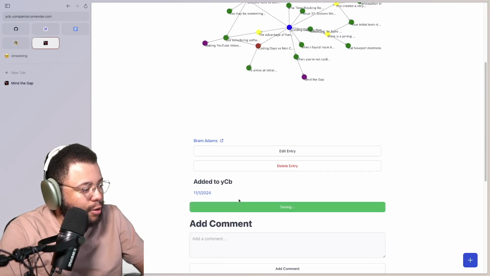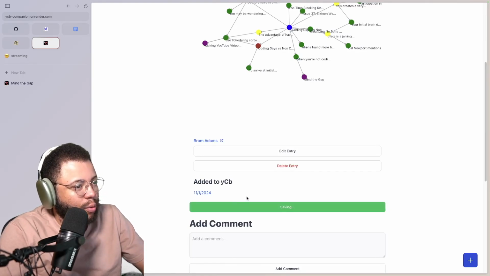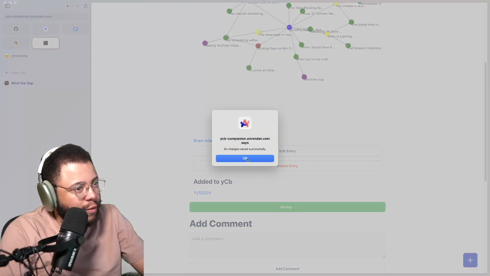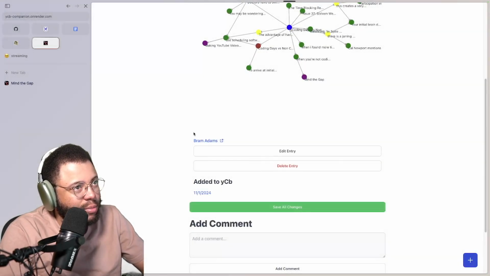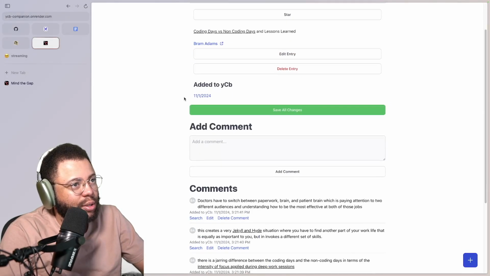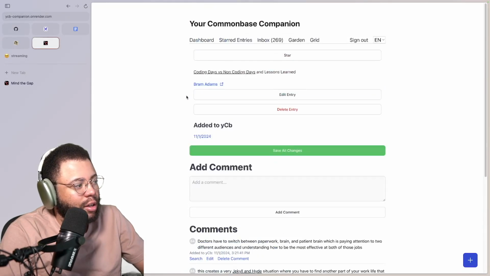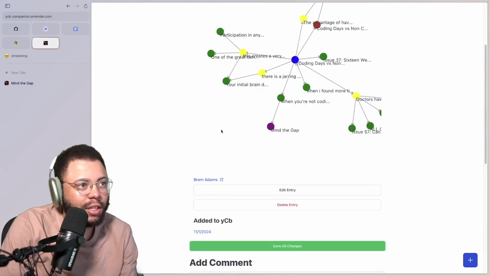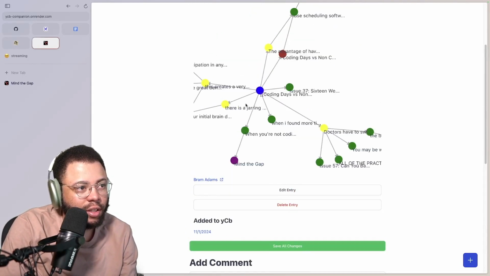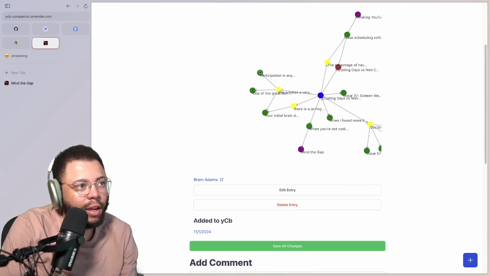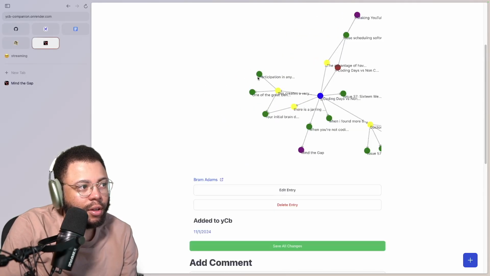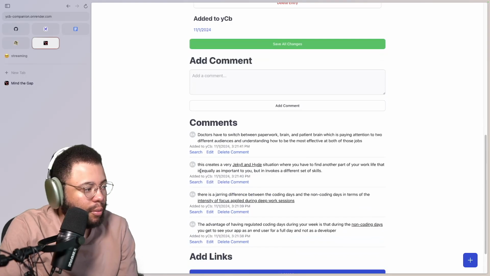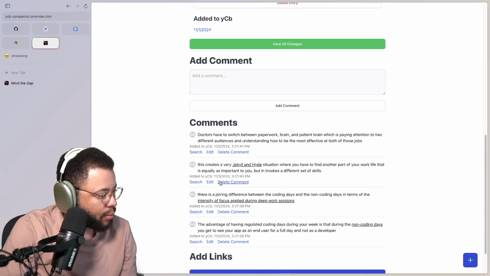Here's a good example of this. I have to hit the save all changes button when I'm saving the changes. The comments, even though they loaded into the graph, aren't actually committed to the system until you hit that save all changes button, which is pretty annoying. But anyway, this is kind of where we got. So we saw that this is how I've been doing comments and stuff like this too, is that I like to see the graph, and then I can either jump to another node from here, or I can go completely random or whatever.